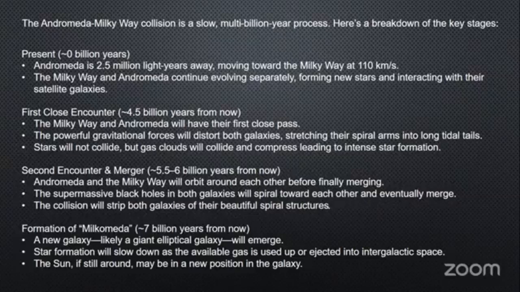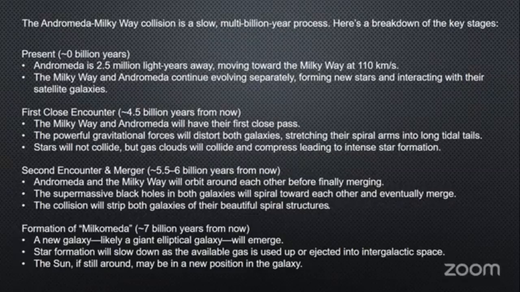And when they collide, they're going to compress, and it's going to trigger intense star formation. That is how we know galaxies are colliding when we look at others. When they pass through each other, they're going to keep moving, but gravity is going to put them back. The second encounter is about 5 billion to 6 billion years from now. So they're going to start merging.